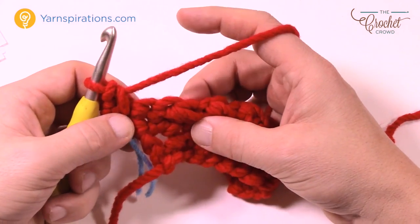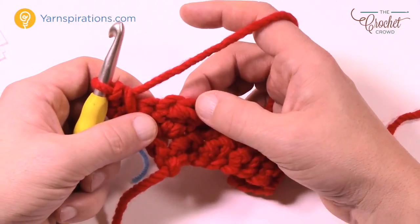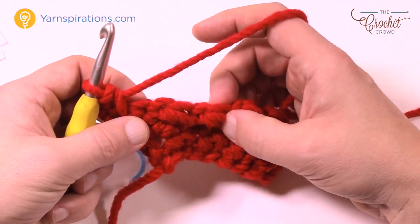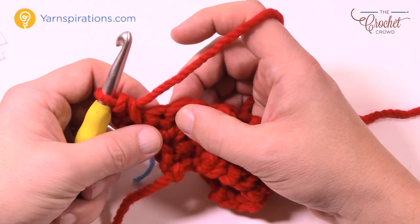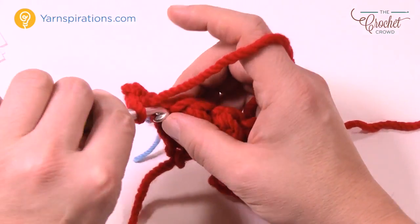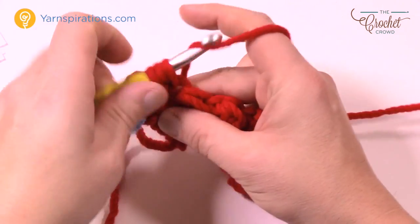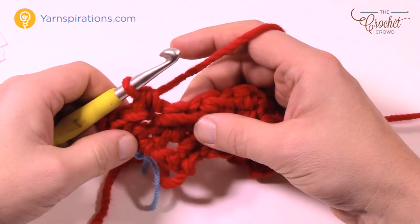So we have to look at the stitches to see what things are. This was a half double crochet and you can see it's popping out here and here. These are the half double crochets and the ones in between are the slip stitches. So when it's a half double crochet underneath, you start off with a slip and then the next one will be a half. Once you get started and know what they are, it's just easier.